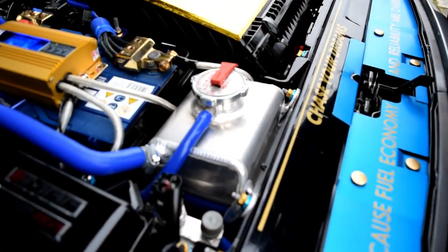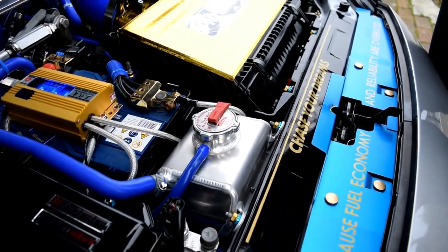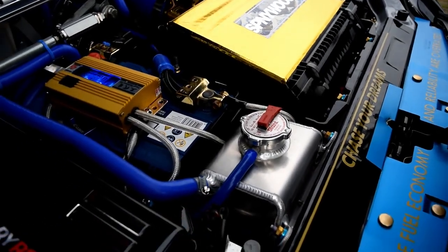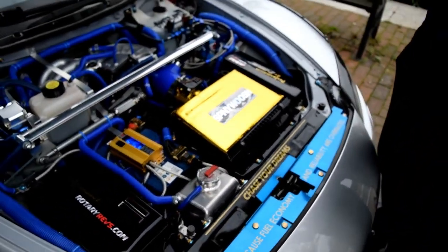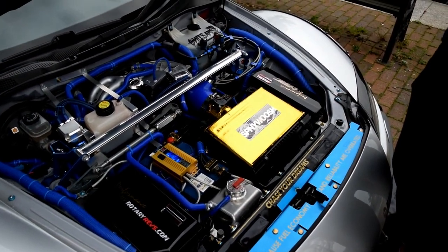Other things, the Pettit Racing coolant system. This is a sealed system that adds capacity to your cooling system, and then the reservoir is a separate tank which has been moved to the back there. That's like a work of art, that welding. It's worth every penny. It's Pettit Racing, isn't it? The quality is amazing. My radiator's from Pettit Racing, and it's amazing. Really nice gear, really nice quality item.